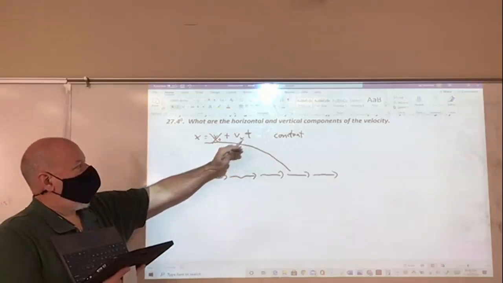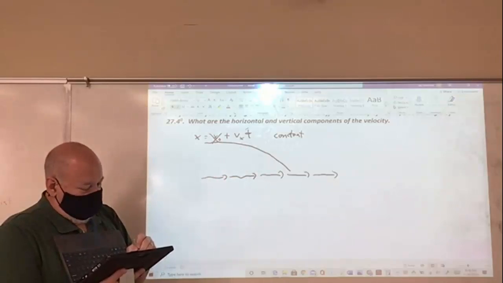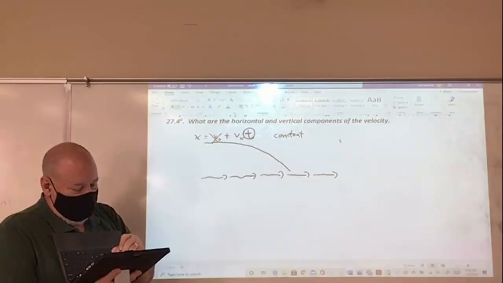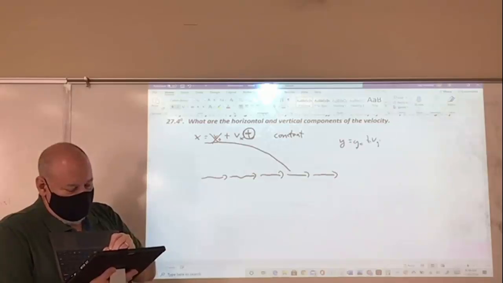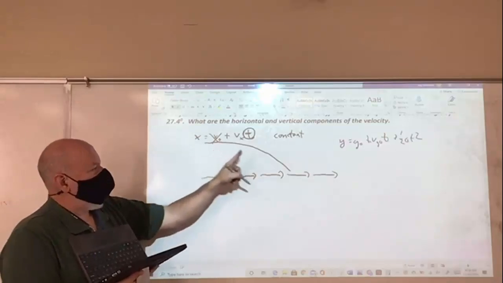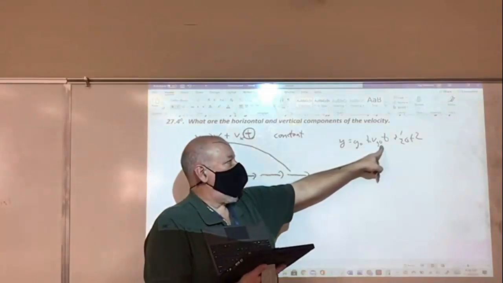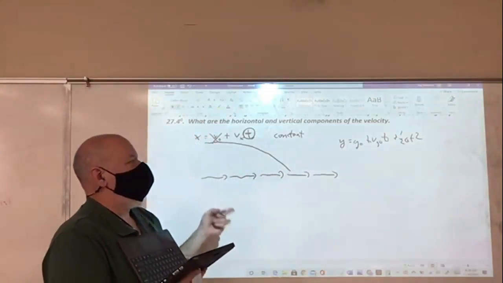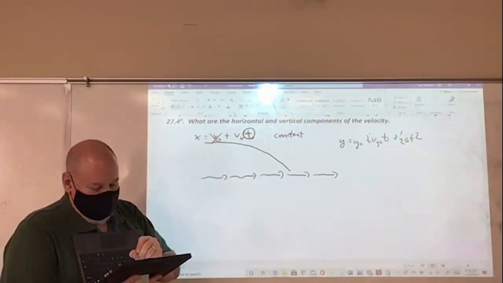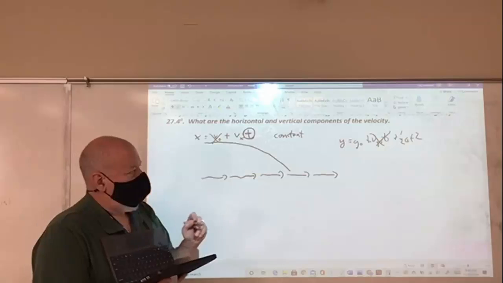But in order to find time, in a horizontal launch, you're going to have to use y equals y0 plus vy0 times time plus 1/2 at squared, okay? You don't have any choice. So that's one of my y formulas, y equals y0 plus vy0 times time plus 1/2 at squared. And the nice thing about horizontal launch is this term drops out.